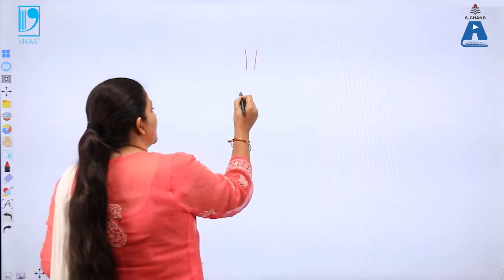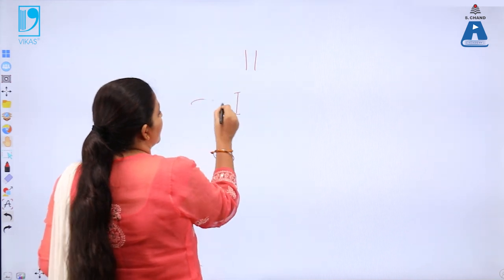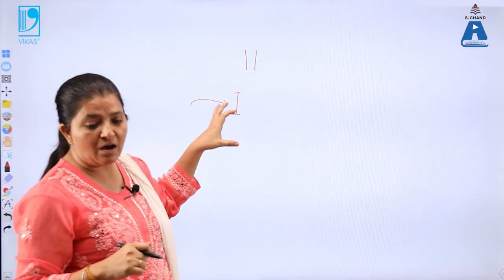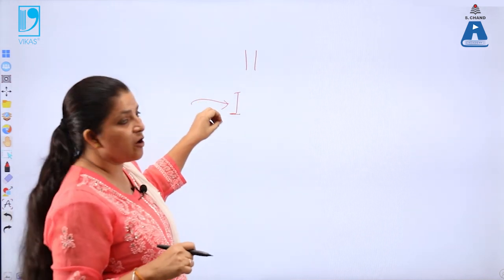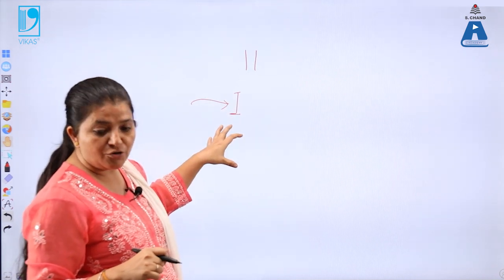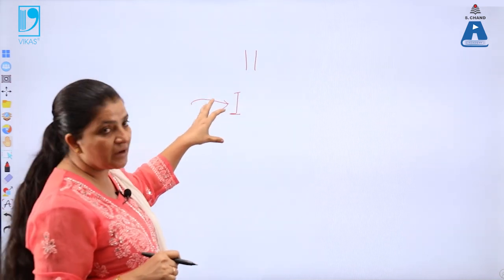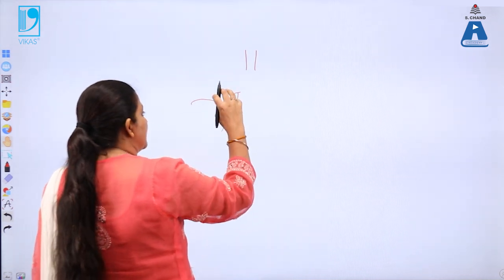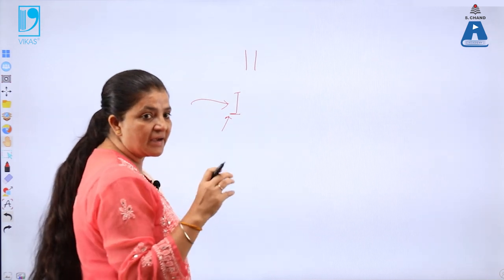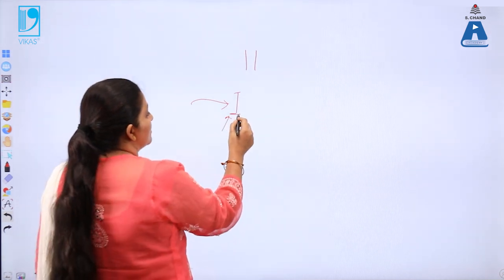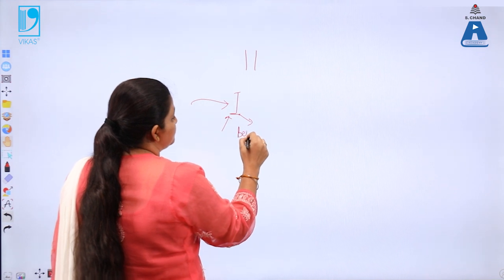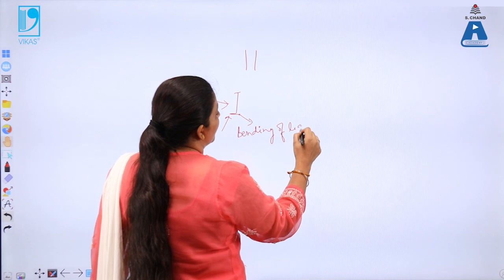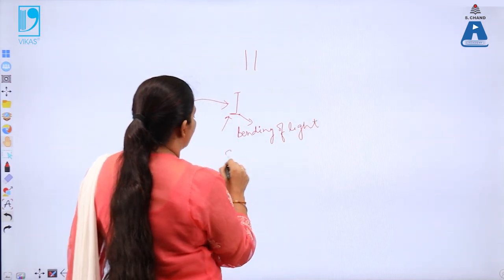That means if this object is illuminated with light, because if no light is falling on the object, we are not able to see the object properly. Now in order to see this object properly, what will we do here? This is illuminated with light, then light is falling on the object. Again at each and every point on the object, there occurs bending of light, and also spreading of light in its geometrical shadow.